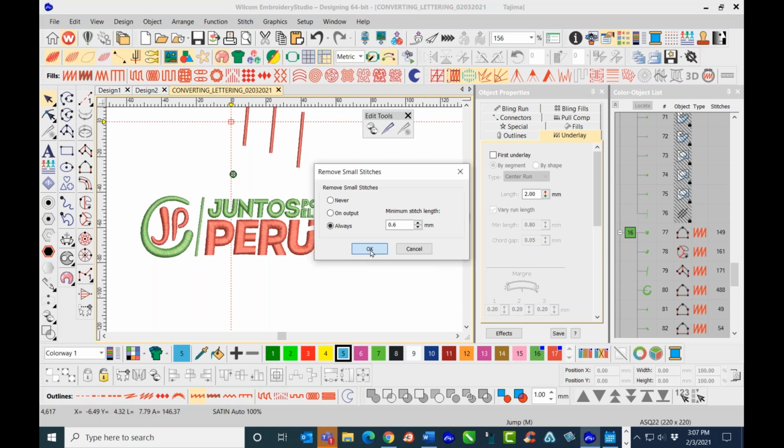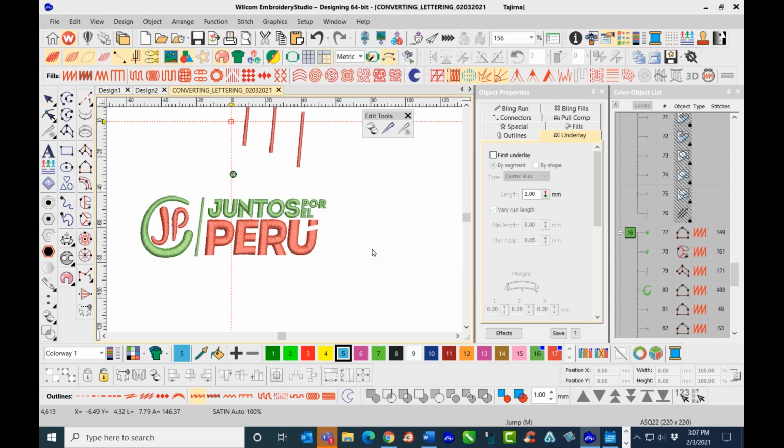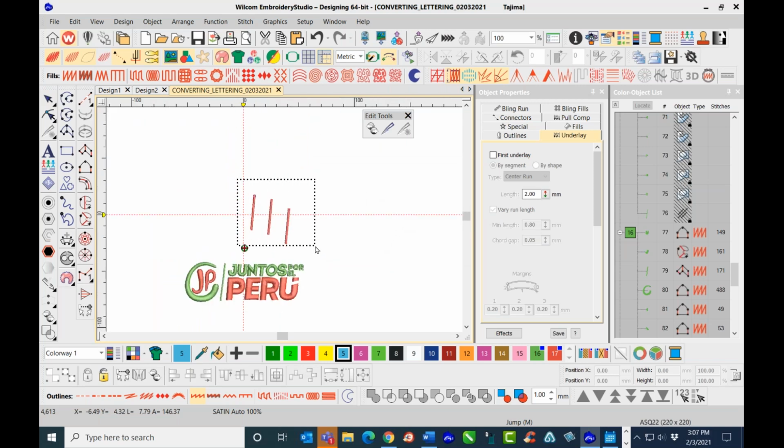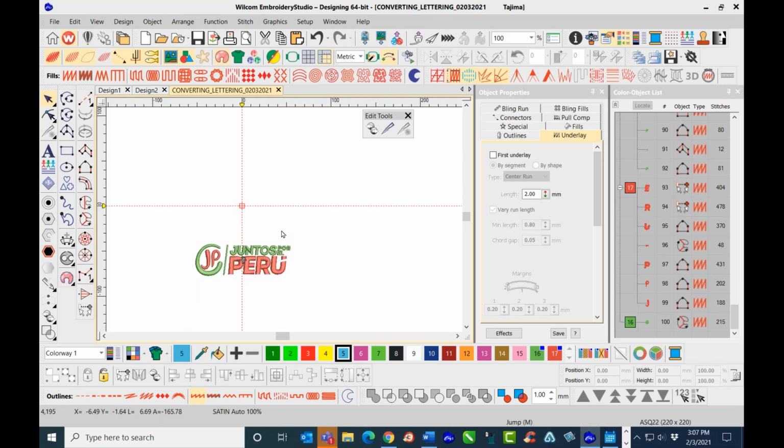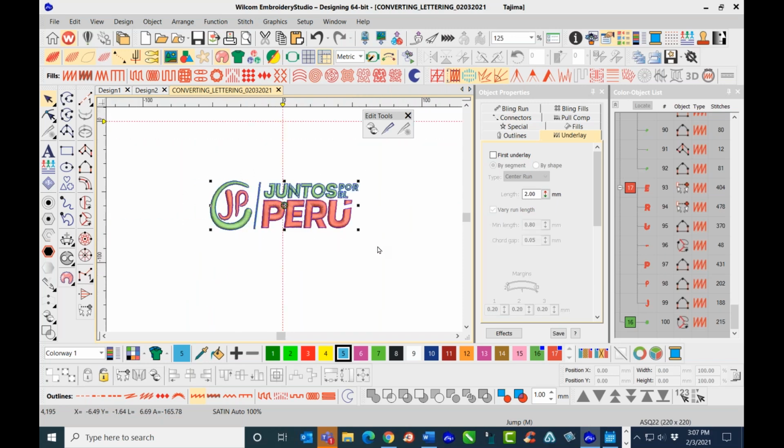And when I run this, let's see how much, just took out 4 stitches, which is good because, oops, gotta get rid of these two. I'm gonna click save. So now there's 4,195 stitches in this.